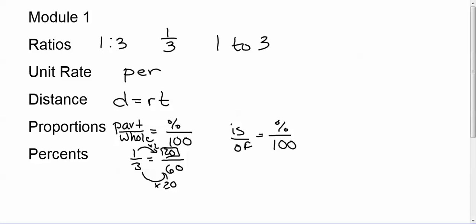And we talked about the quote, "If you can't divide or multiply, you must simplify," because sometimes they may not give you a compatible set of numbers. Maybe they gave you something that would simplify down to 1 to 3. But anyway, that's just a quick review of Module 1. Let's go on to Module 2.